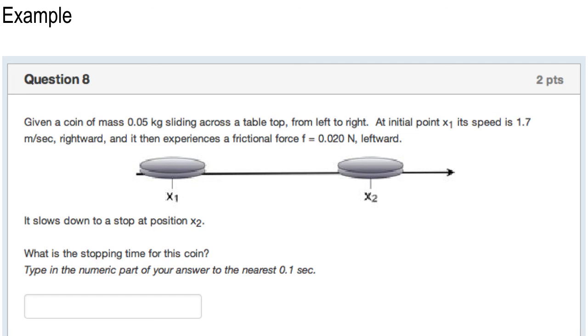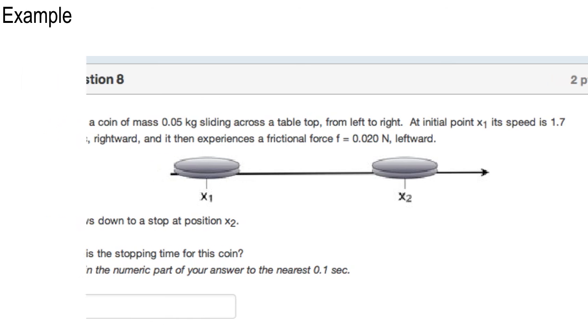You can ask yourself how far it goes. You can also ask, how long does it take to stop? That's the stopping time problem. Does this look like a homework problem? Yeah. Expect to see at least one of these in homework 6 this weekend.